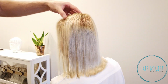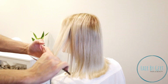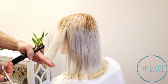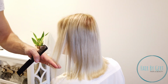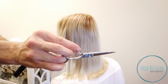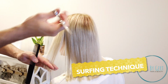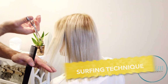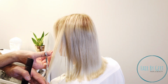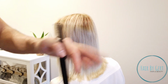And for the front part, the face frame area, what I like to do is I literally grab the hair like this. As you can see, it's about an inch section, and right now I'm going to change my scissors to my smaller ones, which is this one. And what I'm going to do is what's called a surfing technique. So I go on the front of the hair, gently, just at the ends, get rid of all the dead ends. Ta-da! There you go.